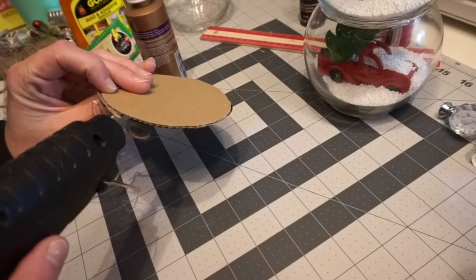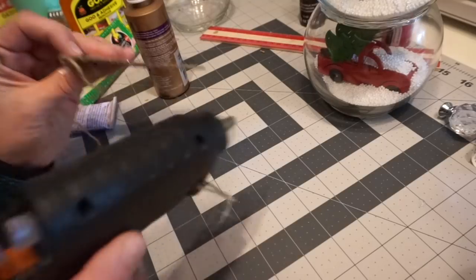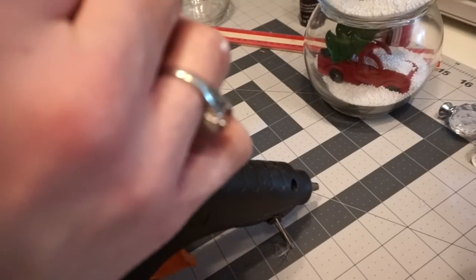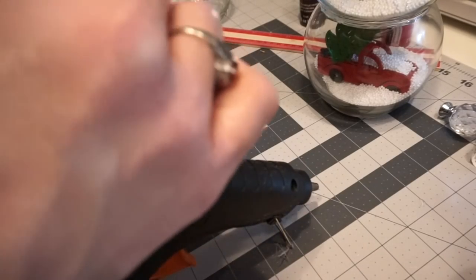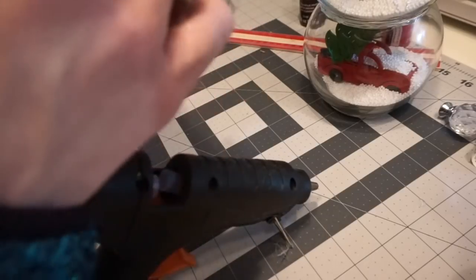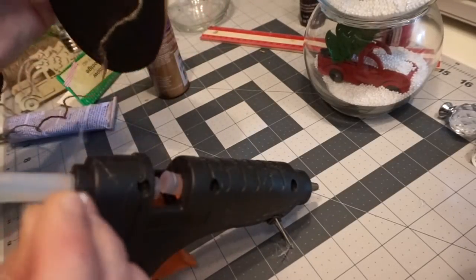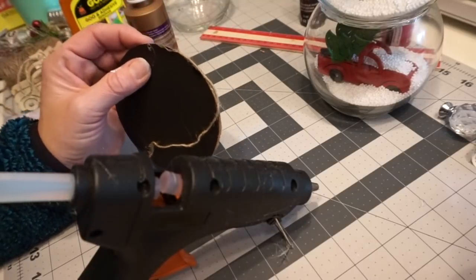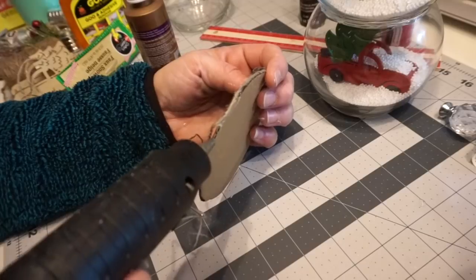So be careful with your glue gun. Don't be crazy like I am and have to wear Band-Aids for several weeks because you don't know how to use a glue gun. Oops, I almost burned my finger again. I'm really klutzy with a glue gun. Oh no, I don't want to get the glue on the black. So I'm trying not to do that. Hopefully you can see everything I'm doing here. I'm trying to bring it in so you can see.